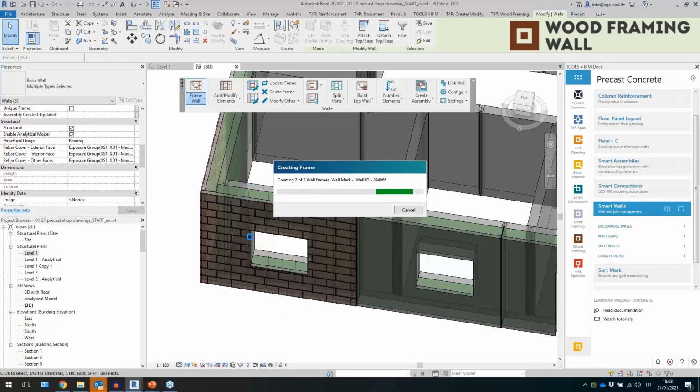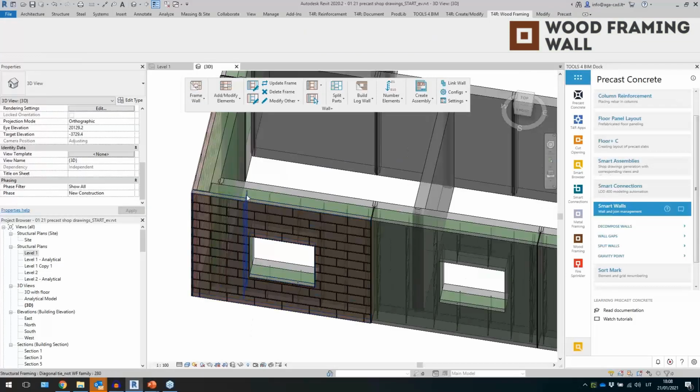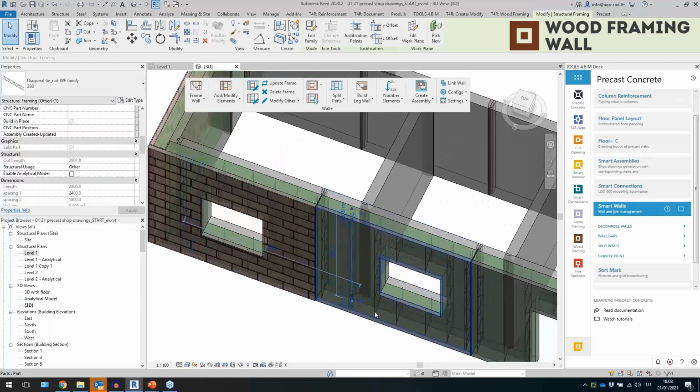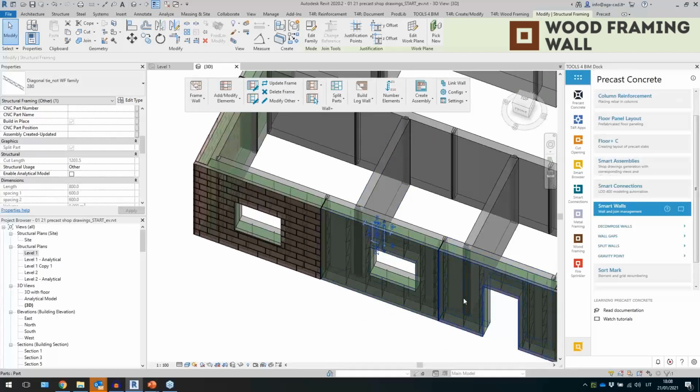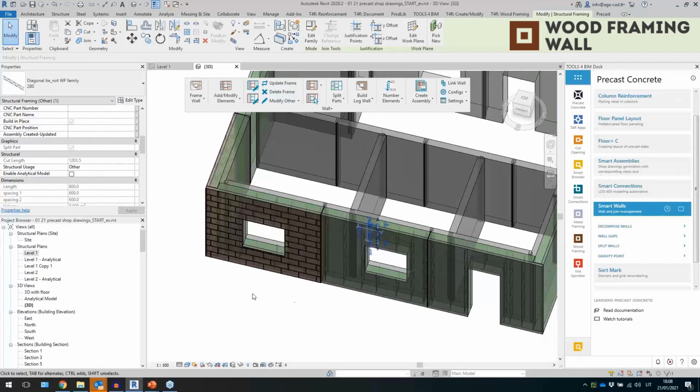I have used diagonal ties, so I just created a family based on the standard structural framing template. So here I have it. Yeah, it looks like this. So I have them here, I have them above and below openings. So I have some kind of rules for how to insert them, right?